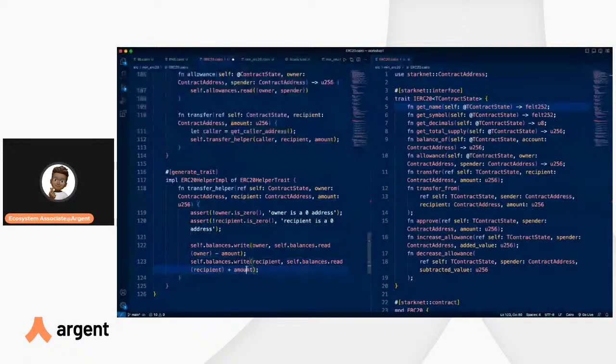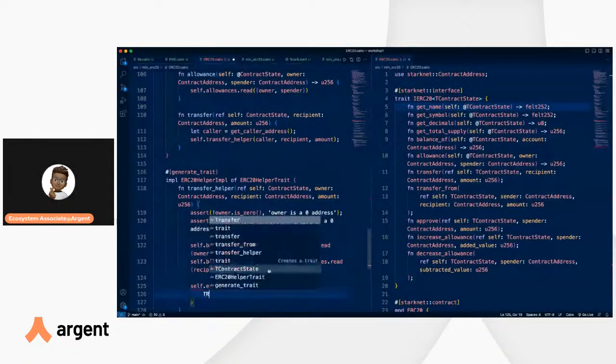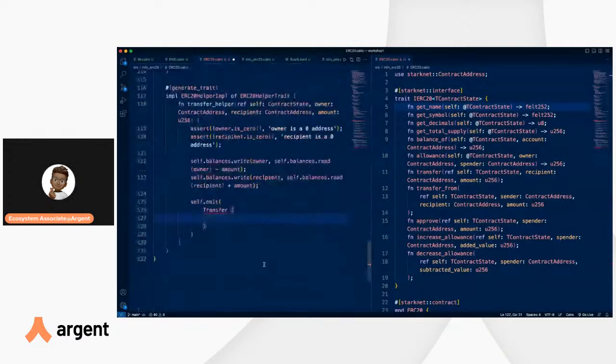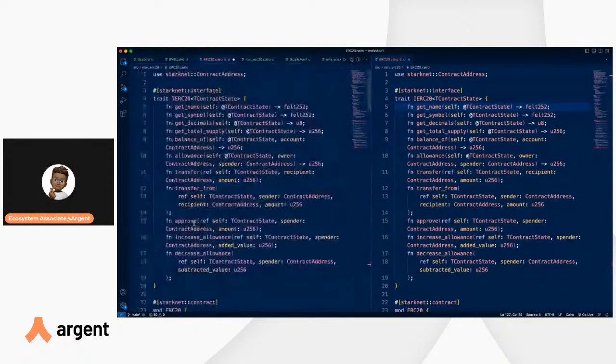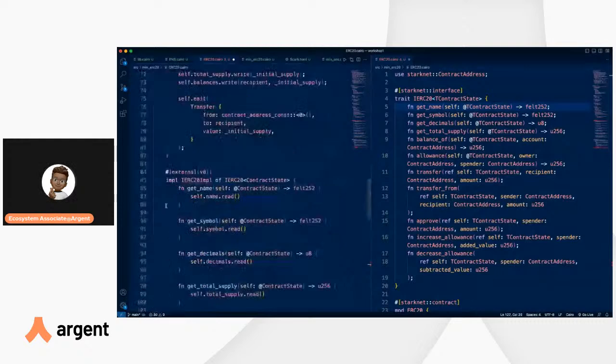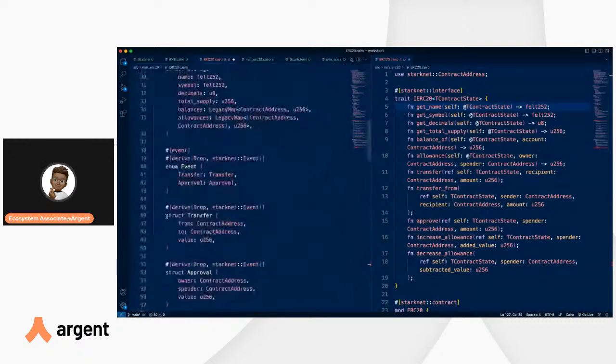Now, having done all those, the last thing we need to do is emit an event, the transfer event. Let's confirm what it has. The transfer event here has the from, the to, and the value.